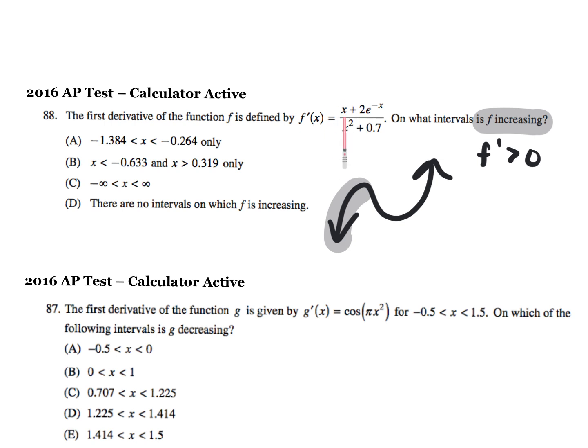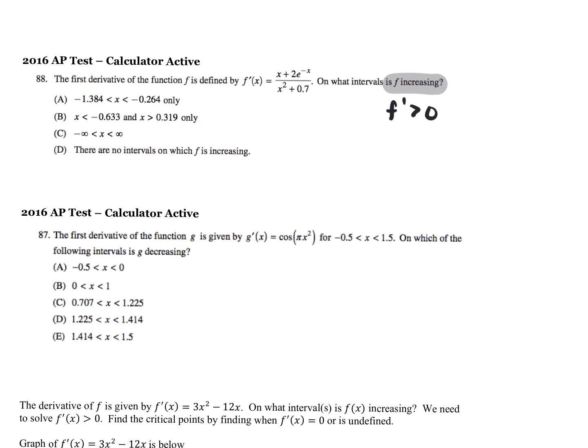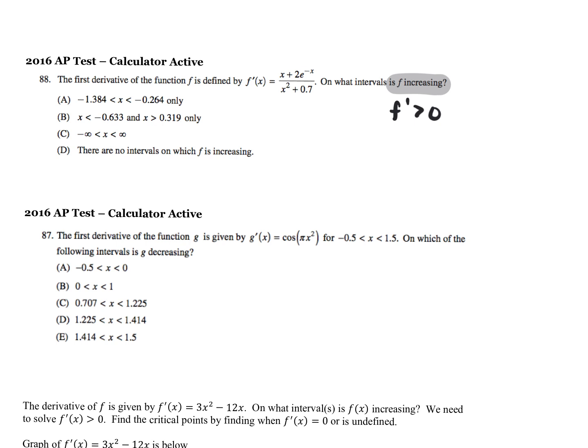Let's look at what they gave us, f prime. Let's go to our graph, and we're going to just graph f prime because we just wrote when that's positive. So I'm going to go up here and say my f prime is (x plus 2)e to the negative x, all over x squared plus 0.7. Boom. And then if I were you, I would graph what we got just so you have that, because these are your notes.